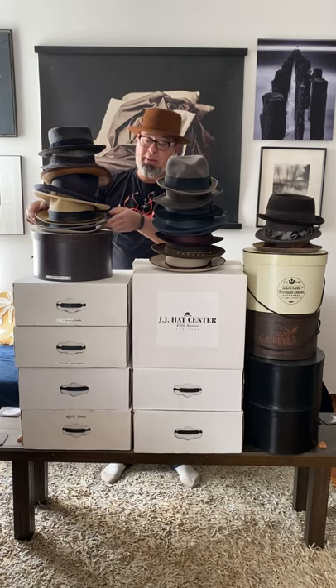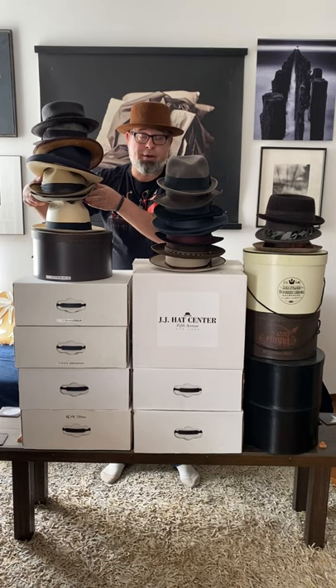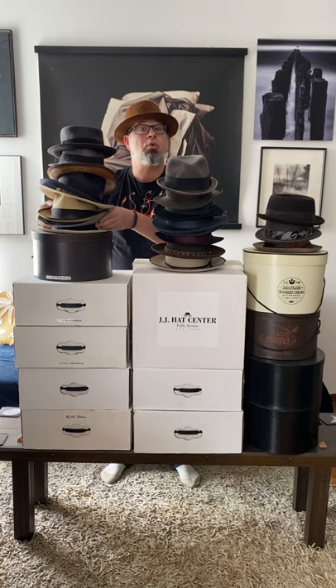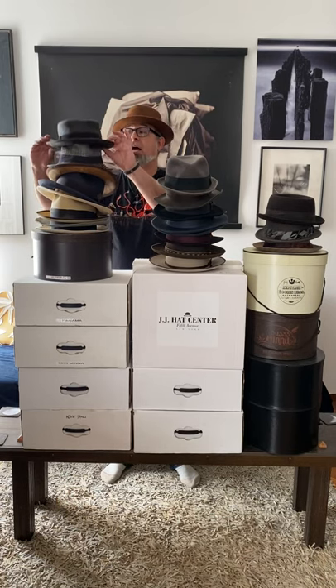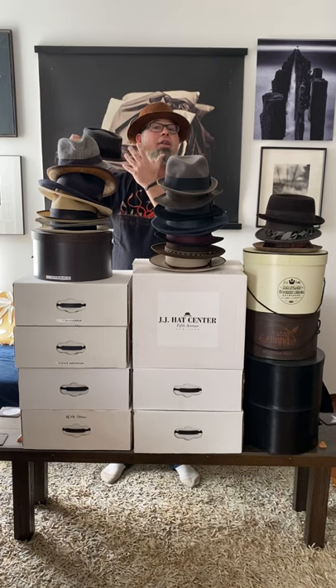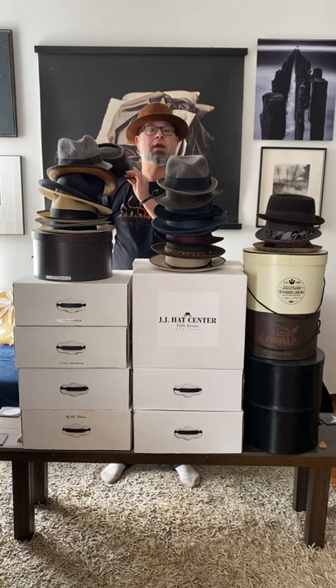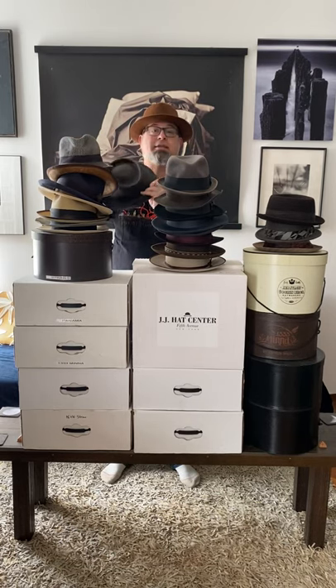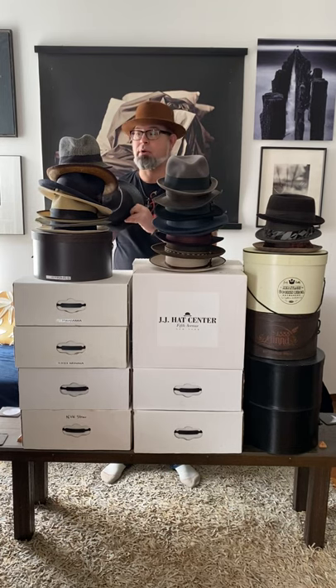These straw hats started with the Panama hat, which ironically is made in Ecuador, but was made famous because it was worn at the opening of the Panama Canal. I got this one in Ecuador as well — a super fun hat. Not usually the lighter colors like white or tan; I liked having other options like blue, black, and tan to go with the rest of my summer and warm-weather wardrobe.